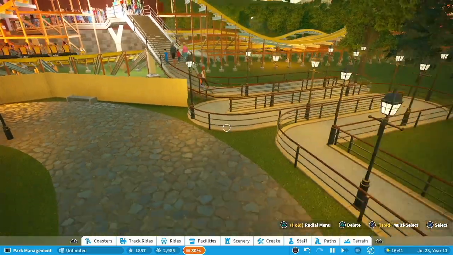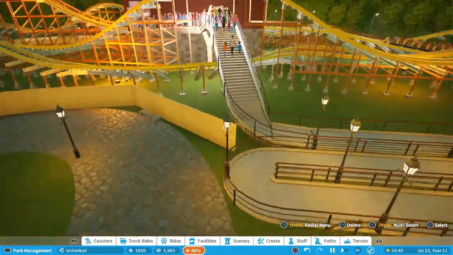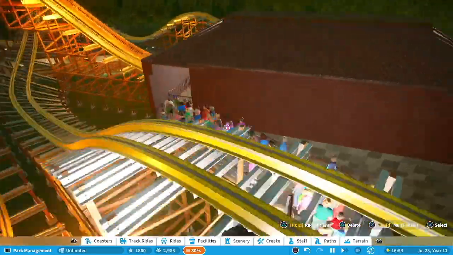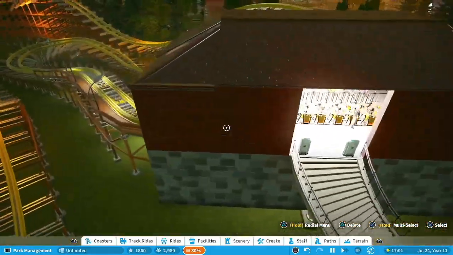And then, you know, you don't want this to just end. It's got to have a specific place where it goes, right? And then obviously just dressing up the queue a little bit, but this looks like an awesome hybrid coaster. Okay, and I do like how you're trying to use mix and matching different building sets.